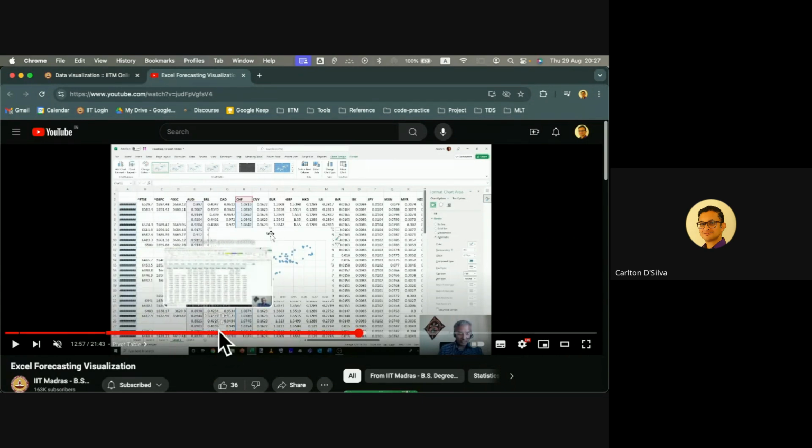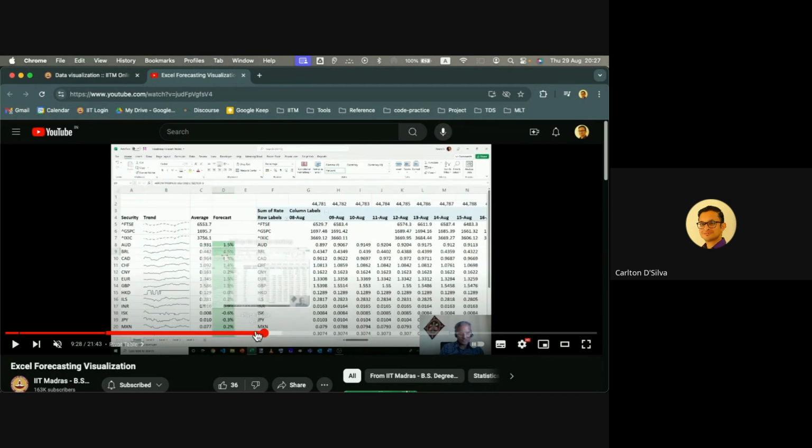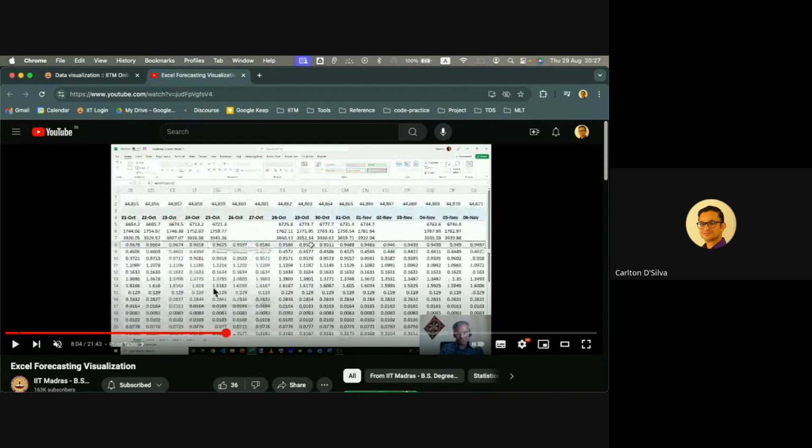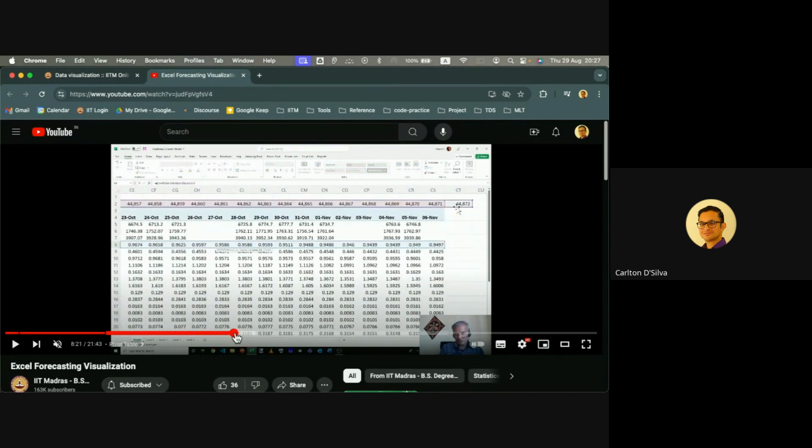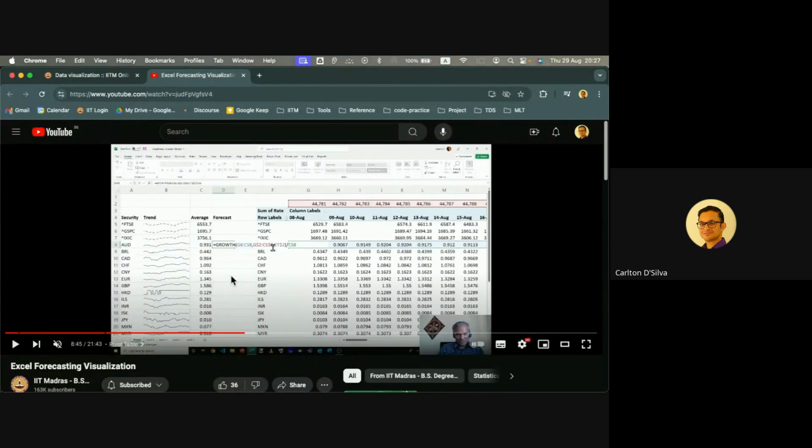The beginning part of it is more informational, but somewhere around this point, where he starts constructing all these forecasts and things, just give it a watch through and see how he does it. Sometimes they ask questions like, how do you insert a spark line? Something very mundane like that, okay? They ask questions like that. So it's not difficult. You just have to know what the answer is.